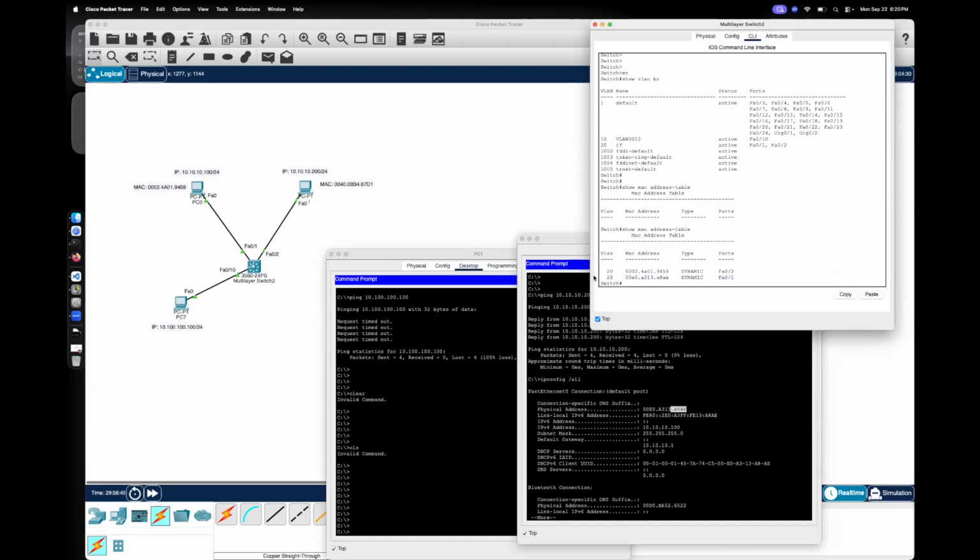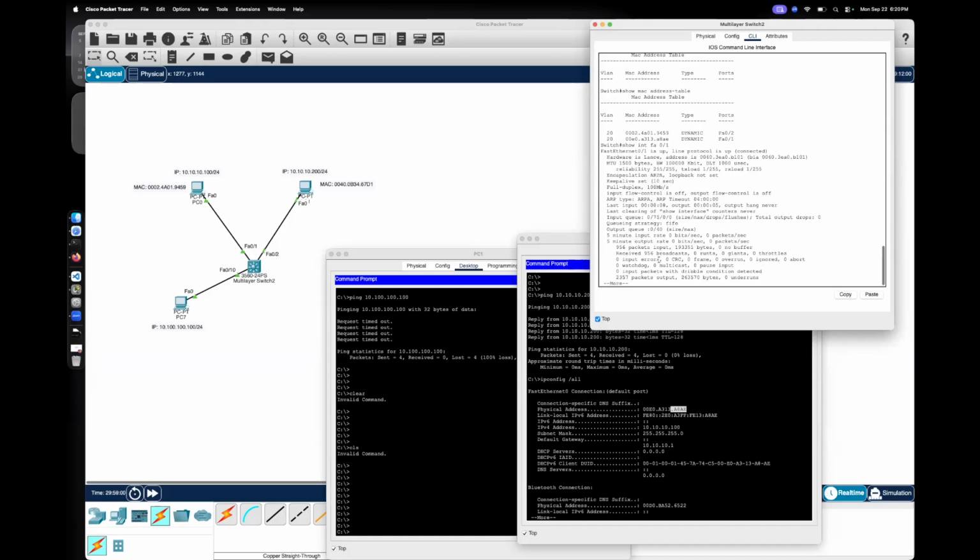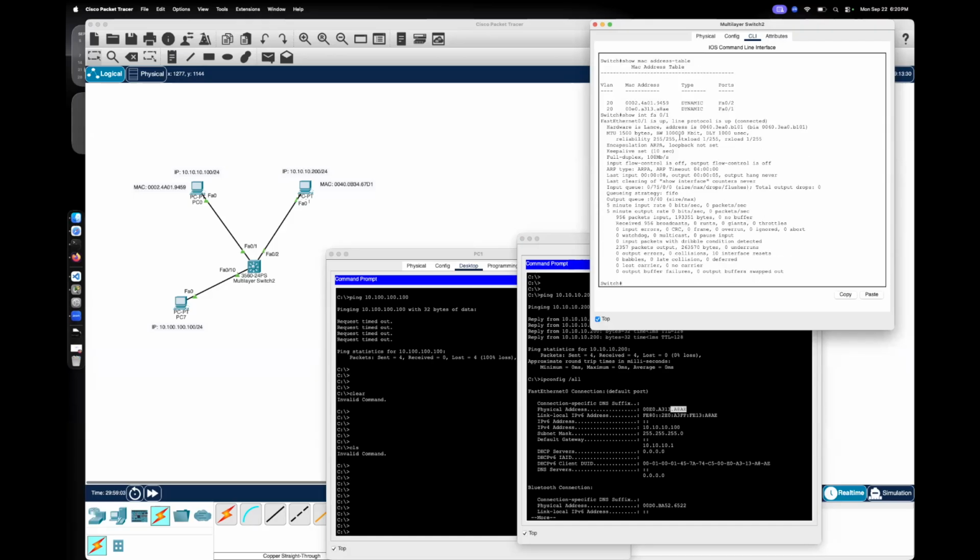And here, Mohammed, if you want to, I think it's good that you issue the show interface Fa0/1 or 0/2 command, so we can see what the negotiation looks like from a switch standpoint. Now that we see the details about the port, I think it's very important for people to understand what this command really means, because I've used it about 1,000 million times to troubleshoot things. Let me talk about what this means. First, let's see what the MAC address is of my switch port.